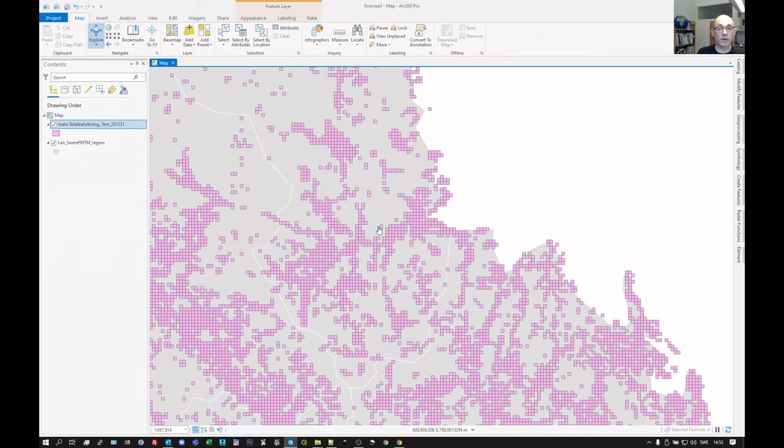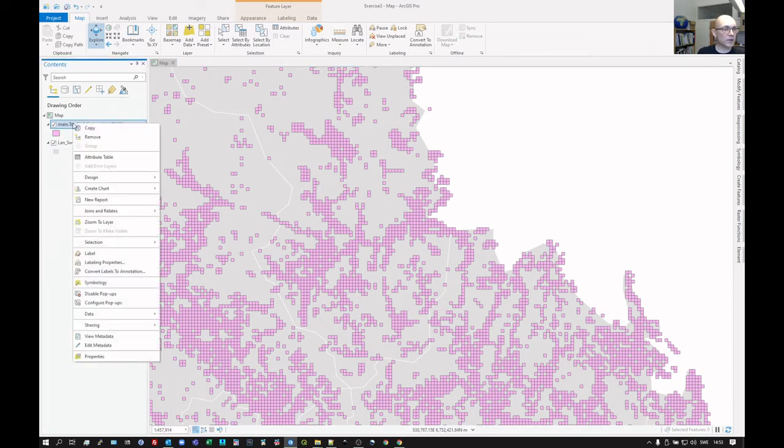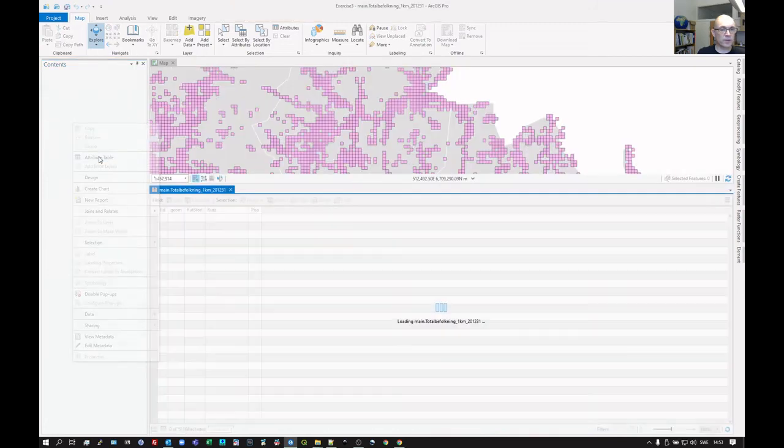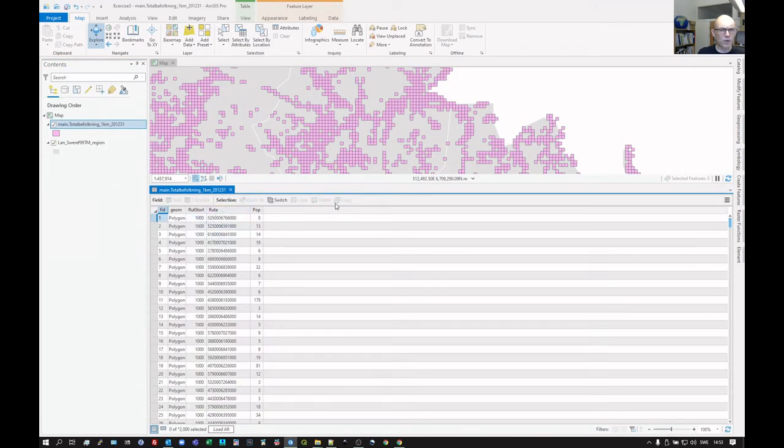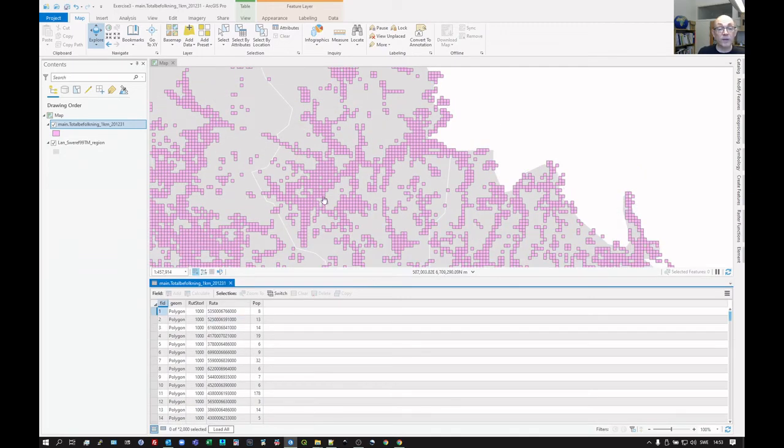Whereas everywhere else there are people living. So let's just quickly look at the attribute table of this, and click on that. And we got all of these polygons coming up. Let's make that a little smaller this time. Let's go down there. And these work in exactly the same way as the counties.